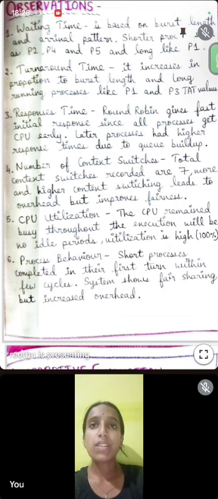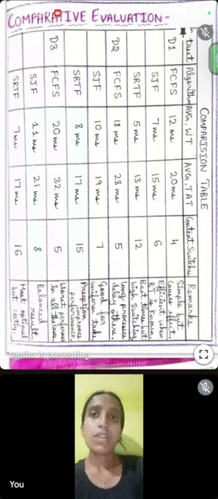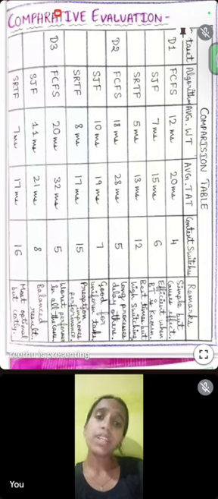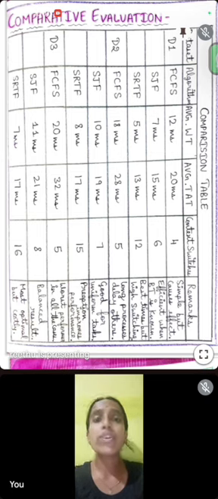So, next part is the comparative evaluation. Here you can see I have uploaded a table, through which we can compare FCFS, SJF, SRTF with D1, D2, D3, and also the performance metrics. Comparing the performance metrics obtained from the different quantum sizes highlights the trade-offs inherent in round-robin scheduling. A quantum of 2 time units produced the highest number of context switches, which indicates excessive preemption and overhead, even though response times were favorable.